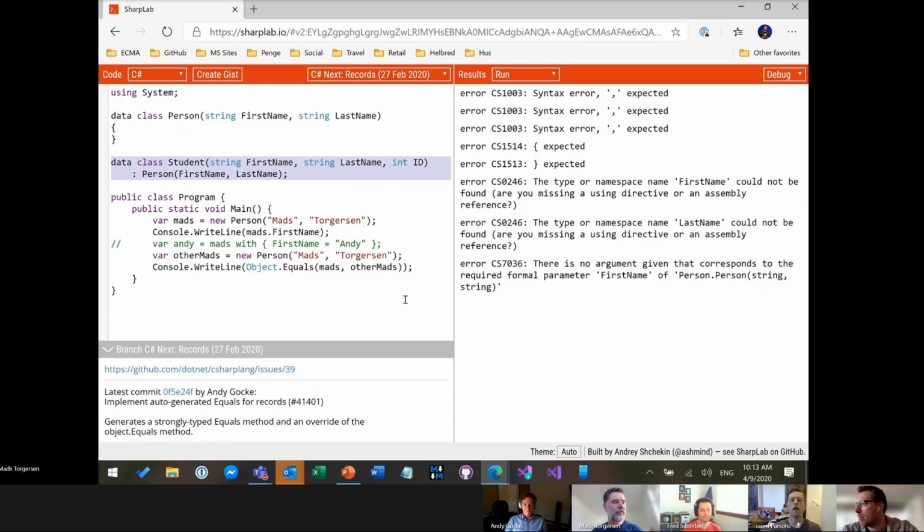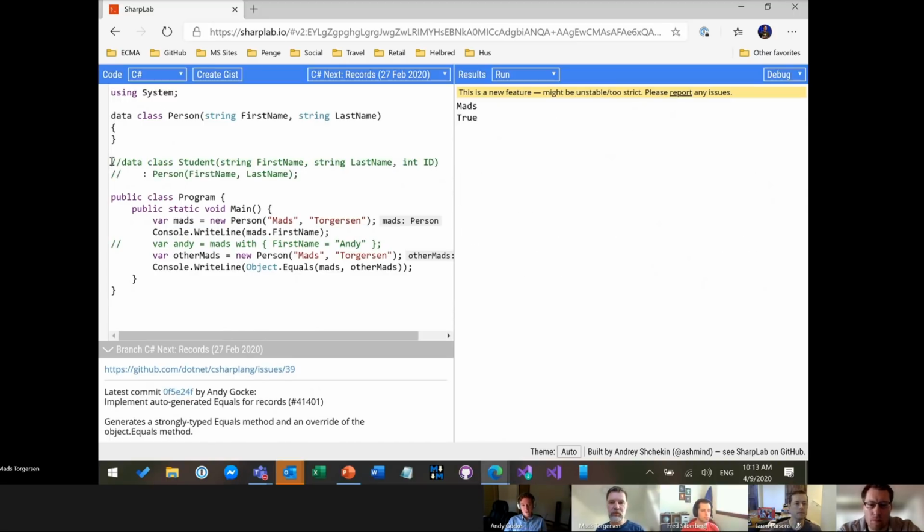The background is it doesn't exactly fall out of the proposal of the implementation as written, because structs have two implicit constructors and classes only have one. Classes only have the implicit constructor that is produced when you don't have a constructor, and that one is synthesized. But structs always have an implicit parameterless constructor. And so that's a bug in the current implementation, because the implementation was not expecting two synthesized constructors.